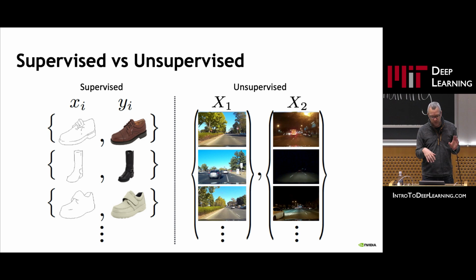We'll also talk a bit about the unsupervised setting, where I have two training sets, but they're not in correspondence. It might be one training set of daytime images, and the other training set might be nighttime images. They might all be driving videos, right? So they're related training sets, but they're not identical in the sense that for X1, I have a corresponding image X2 that was taken at nighttime from the same point of view with the same cars in the same place. Because it's impossible to create data sets that are in full correspondence if you want to go from daytime to nighttime, since there's always something that moves. So in the unsupervised fashion, I have just two separate training sets that are similar, but not in direct correspondence.